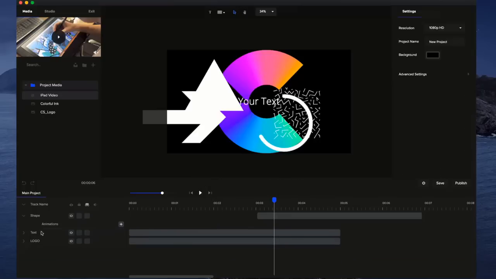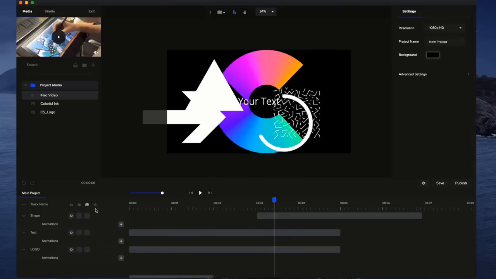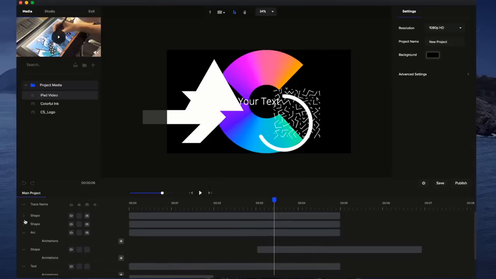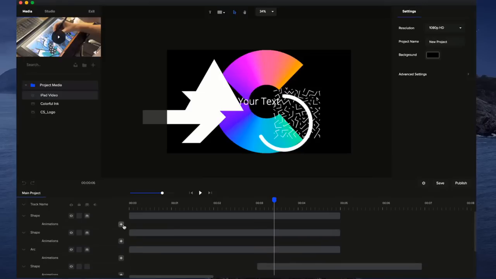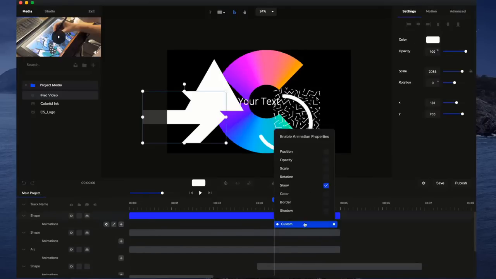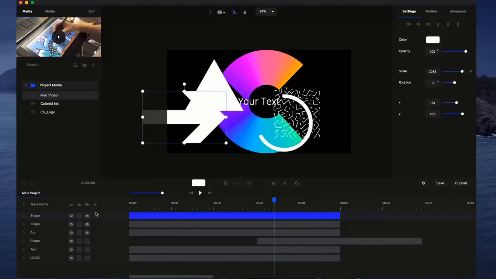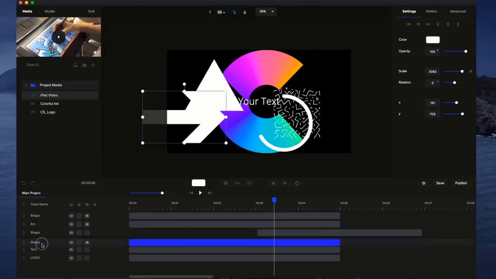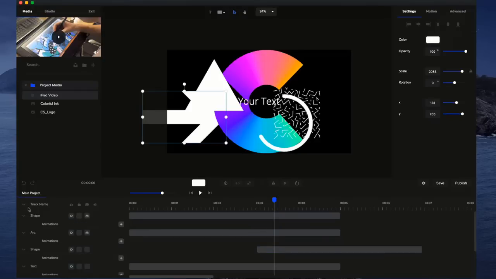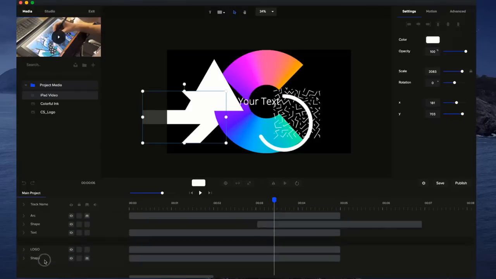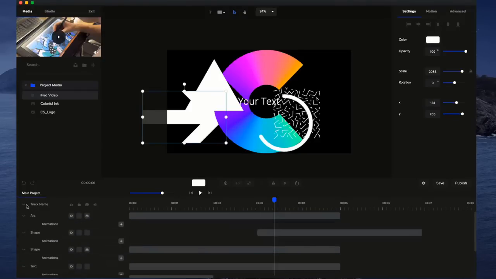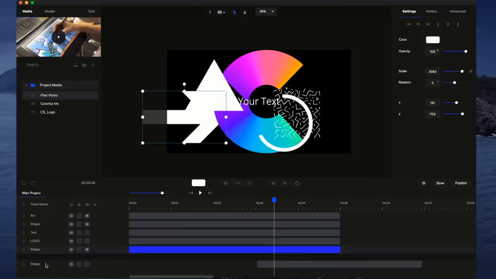Okay. Also, if you've got all these tracks open, I'll just unhide these ones. Often, like when you're animating elements, you can see we've got different tracks open, and it's quite big. So what you can do is collapse all these tracks by clicking on this icon here. Just collapse everything, and especially when you're trying to reorganize or rearrange things on the timeline, it's easier to drag and drop elements like this when the layers are collapsed. If they're all open like this, it's a little bit more difficult to position things. So if you want to move things up and down, just collapse it and then drag it like so.